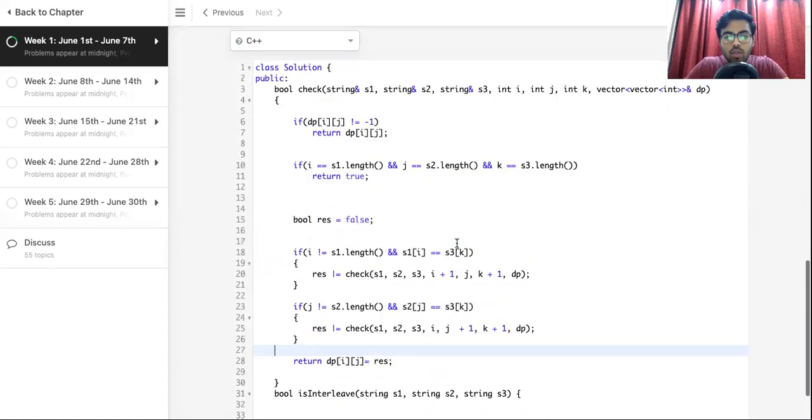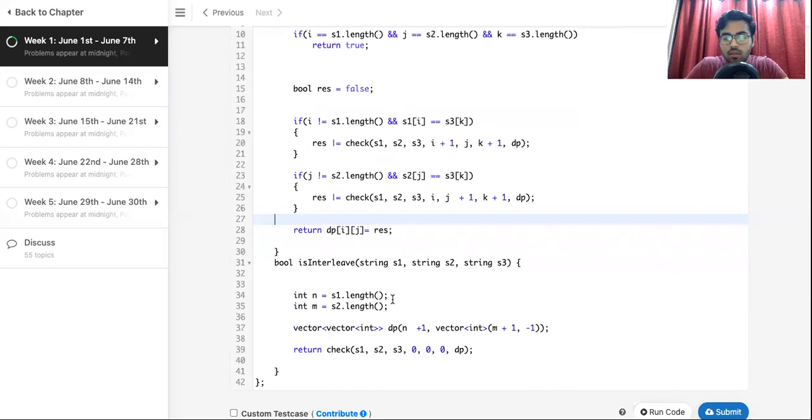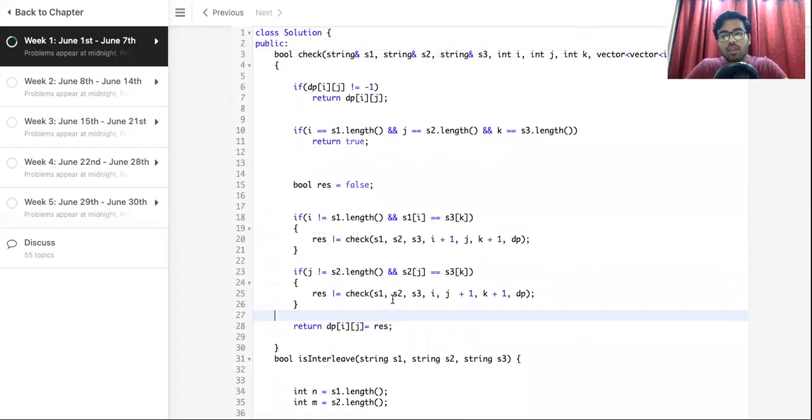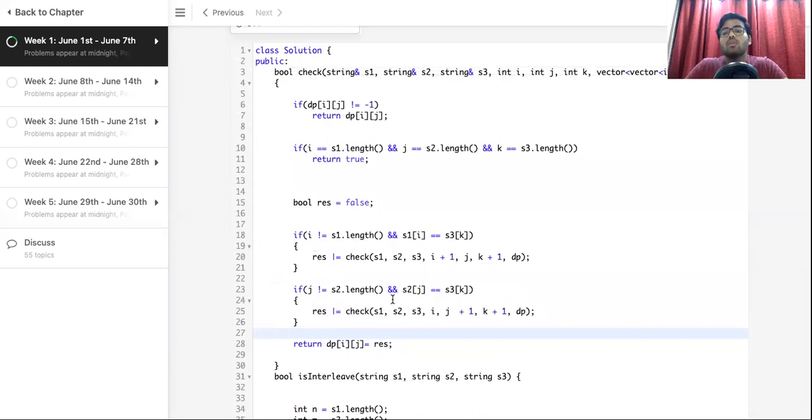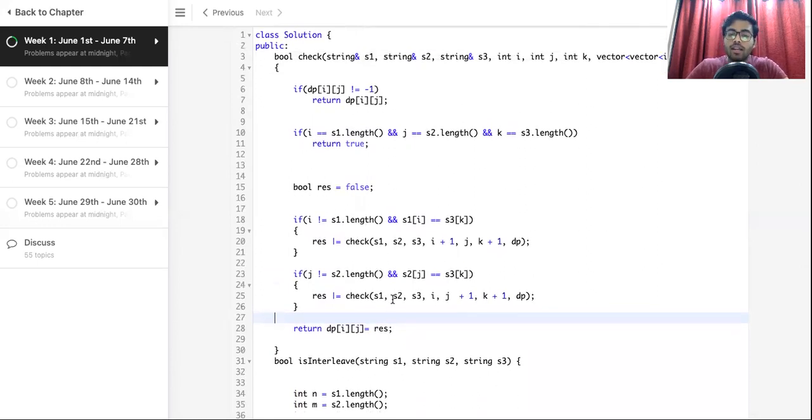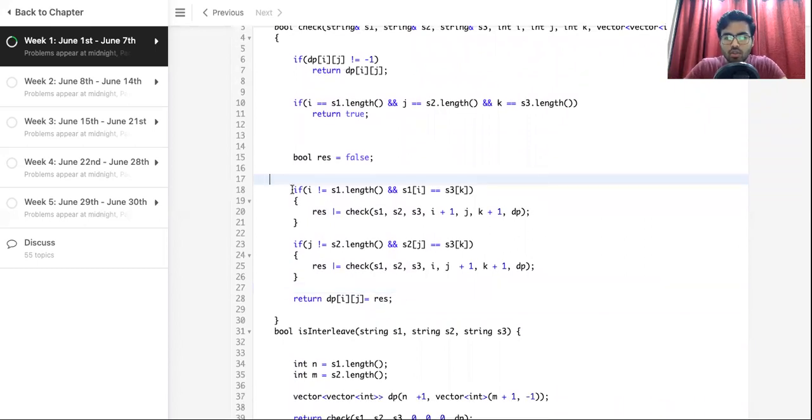So what we are doing here is, again, we are maintaining three pointers i, j, k, and we are checking what are the characters that match to the third string by using these pointers. So we check if the character is equal to the character which is pointed by k in s3 string, then we consider that character. Otherwise, we check if it is equal in the first string, or maybe it's equal in the second string, if the character in the second string pointed by the second pointer is equal to the character pointed in the third string by the kth pointer. So these are the two conditions, one checks in the first string, and this checks in the second string. Okay, and then we simply return the result.